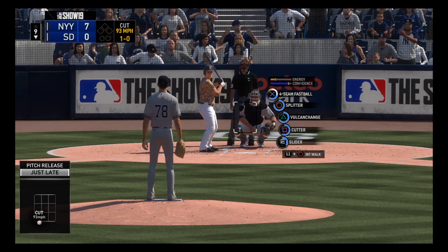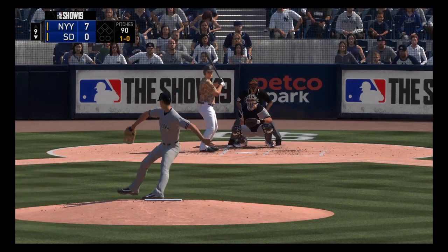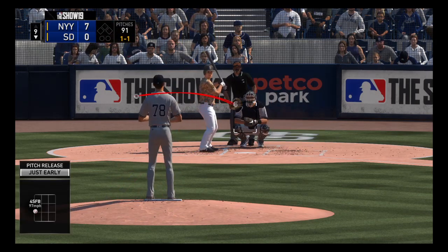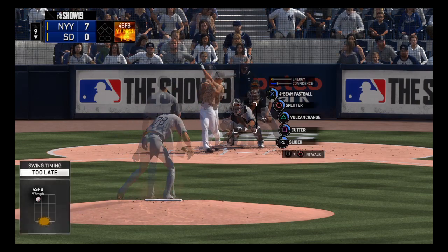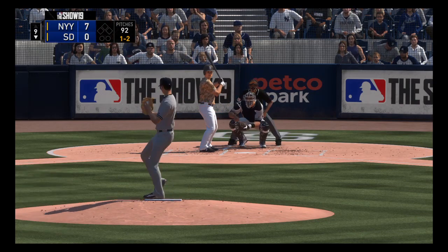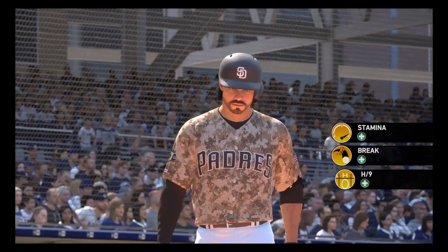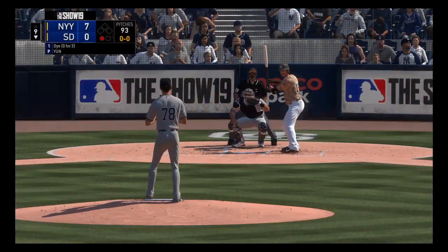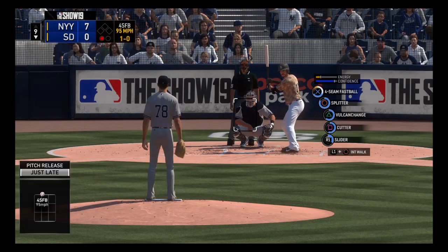Too low, 1-0. In for a strike, it's 1-1. A ball and 2 strikes now. Man, this has been a game filled with a lot of swings and misses. Not very many confident swings, and this team up there, they'd swing at a butterfly right now if it flew in front of the plate. Lots of swings, lots of misses, a lot of ugly at-bats for this team right now.